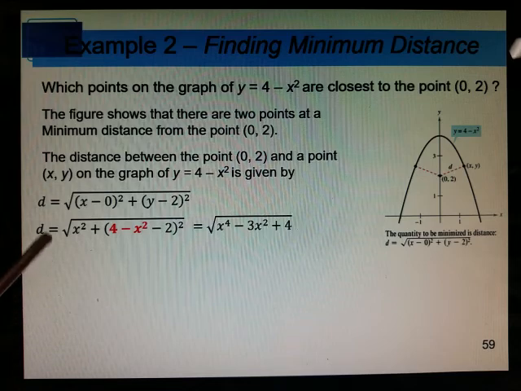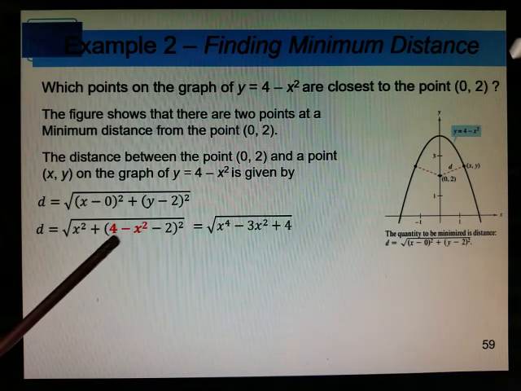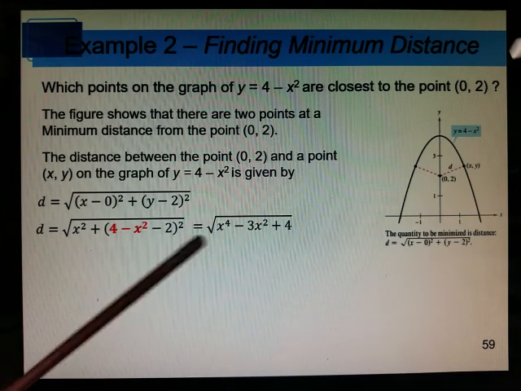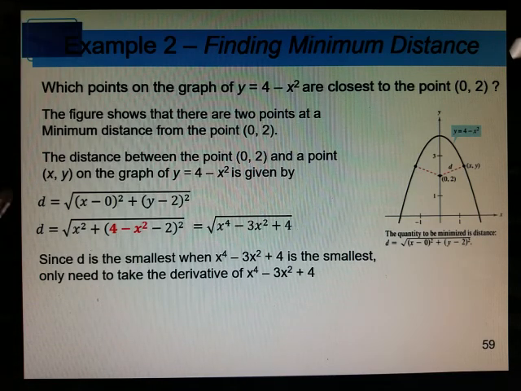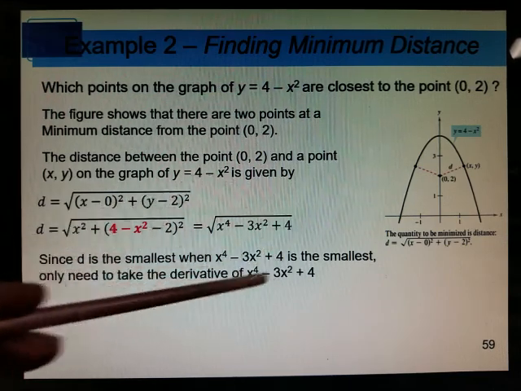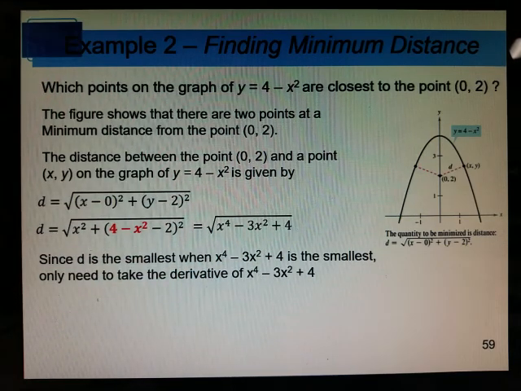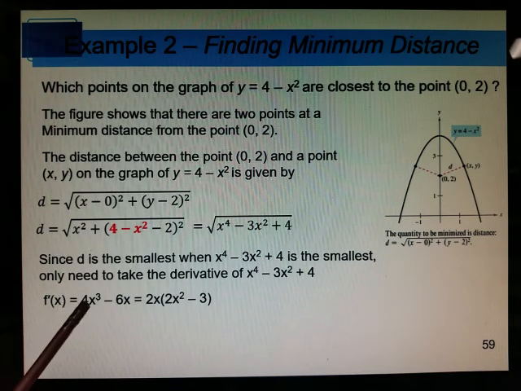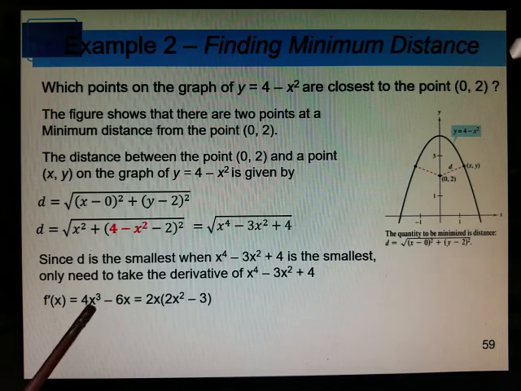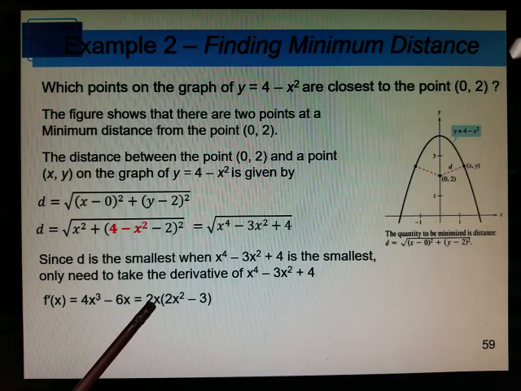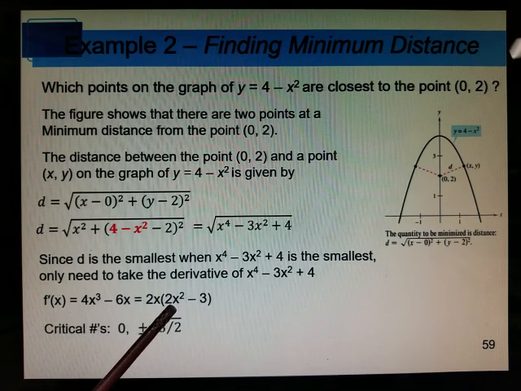All right, and again, I could go ahead and FOIL these out, combine the like terms, and this is what we get underneath there. So the smallest distance would be when this whole thing is the smallest number. For it to be the smallest number would mean what's under the radical bar to be the smallest number itself. So I could just take the derivative of what's underneath the radical bar to get my critical numbers. So 4x to the third minus 6x, greatest common factor is 2x. So my critical values would be x is 0 or x equals plus or minus the square root of 3/2.